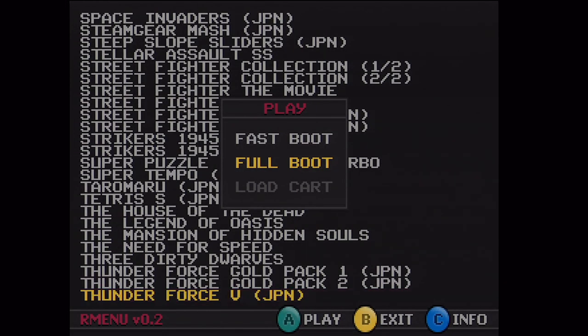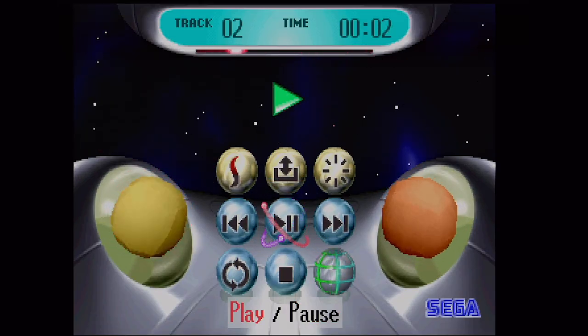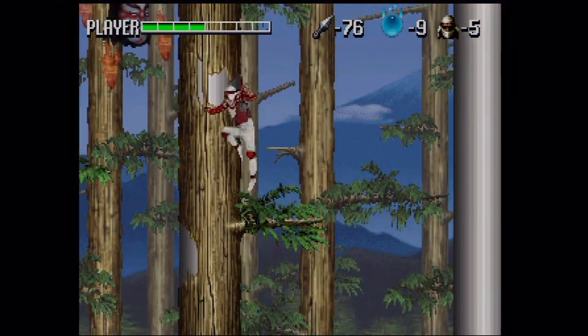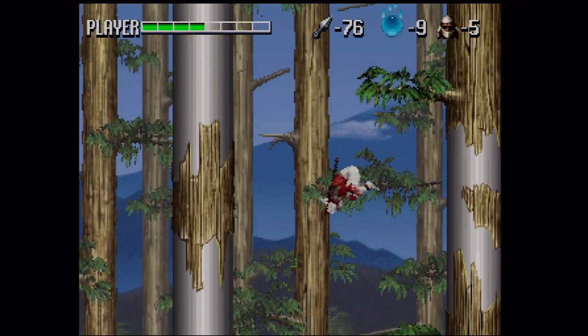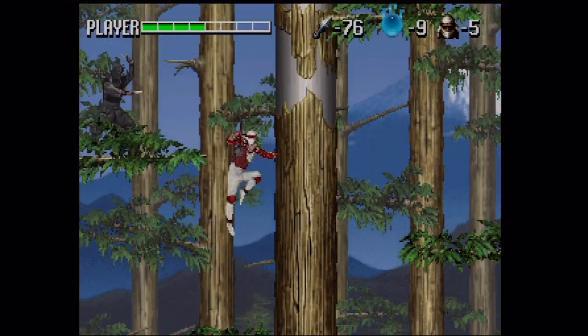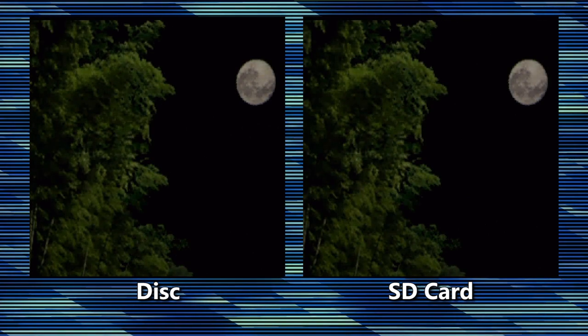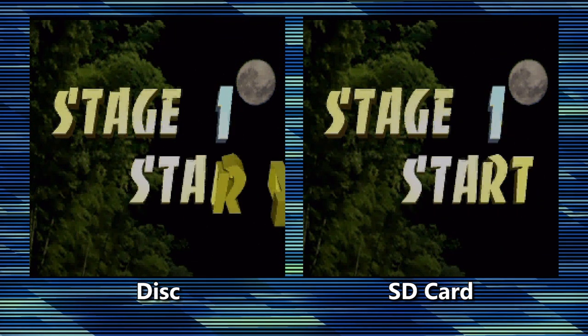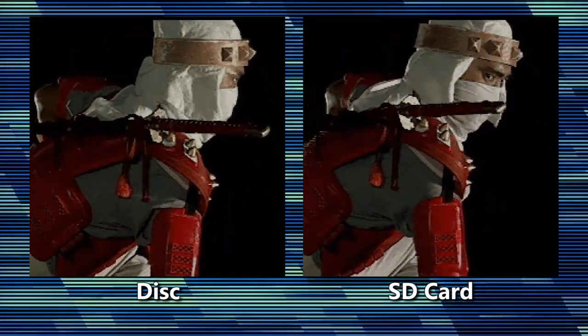If you load a game that has Red Book Audio with the Full Boot option, you'll be able to play the music just fine using the Saturn CD player UI. One of the biggest questions you probably have is: is the loading faster? Even with the faster loading turned off in the .ini file, the Phoebe does result in slightly faster load times across the board. Syncing up the video from the moment I press Start in Shining the Holy Ark and letting all the cutscenes play out gets you to the game about a second and a half quicker — so nothing huge, but nonetheless it is something.